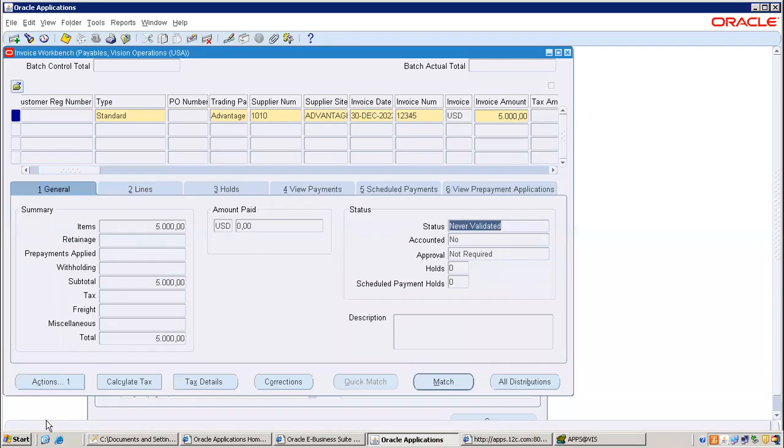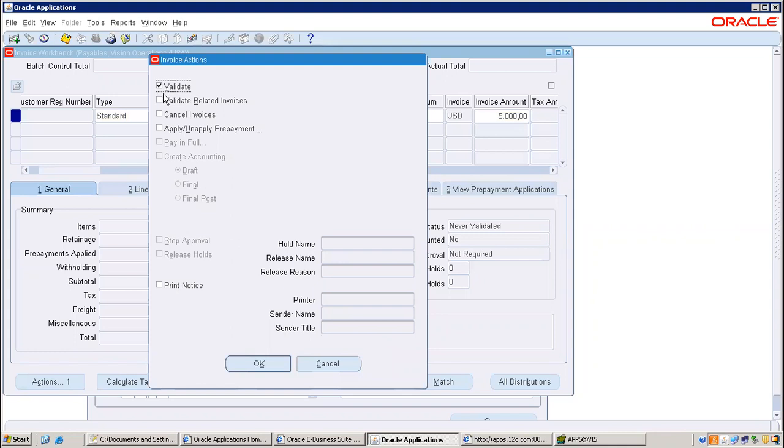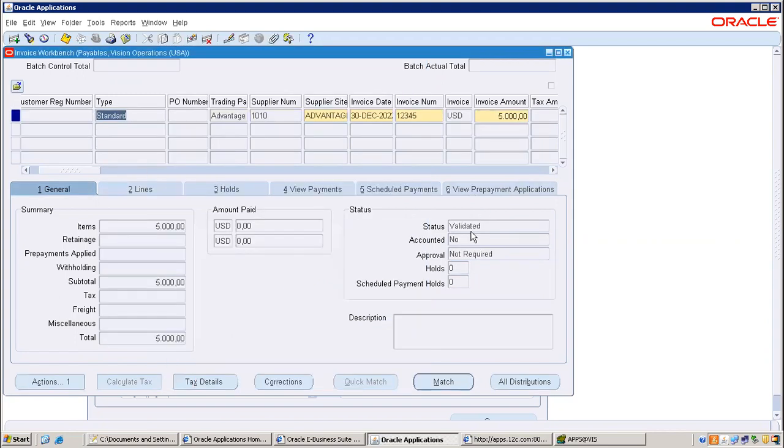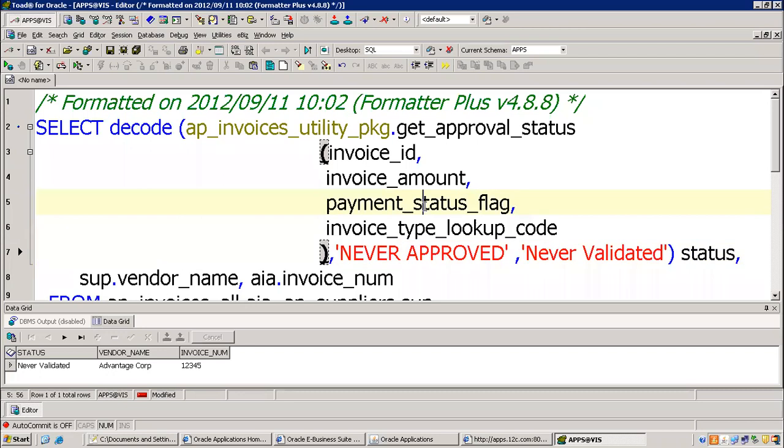Now validation we can do in two ways here. One is the validate button. You will get a message here, it's validated, right? Check. This query will not work now because we have mentioned a fixed decode function.